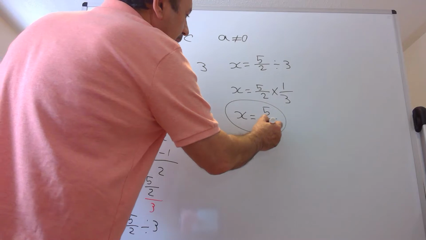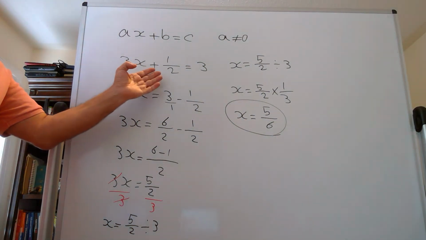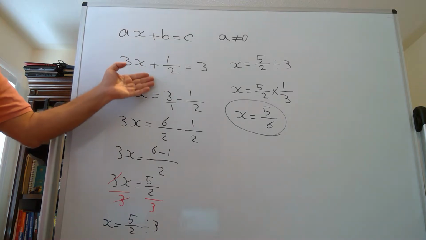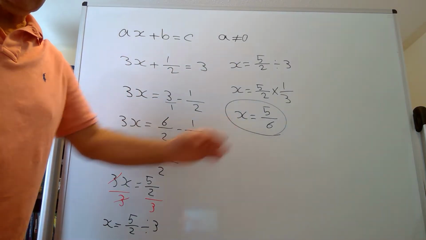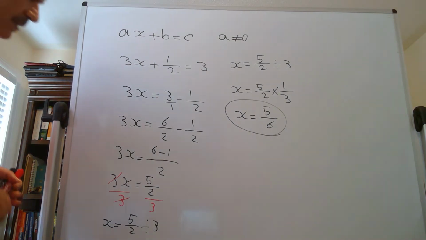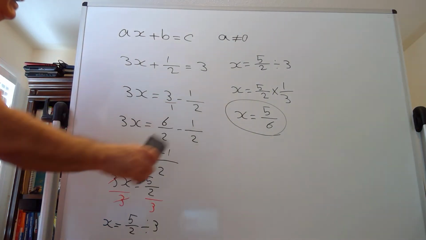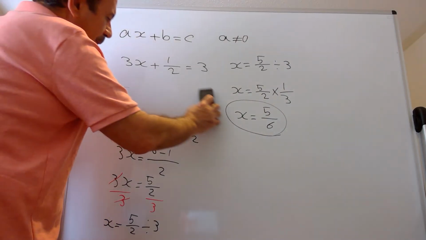Now, can you see, because only one of the terms was in fraction format, we keep dealing with the fraction up to the end. Now, what is the other way that's going to be easier? Let me erase this one, and then I'm going to solve it the other way.